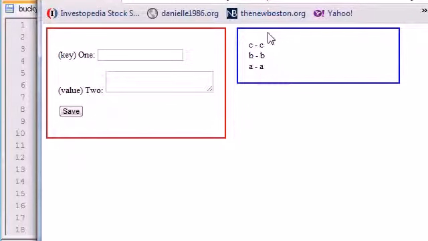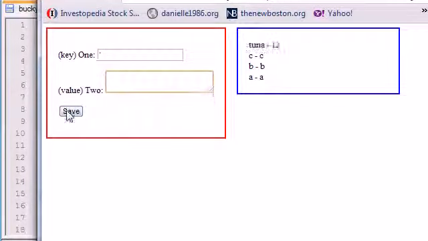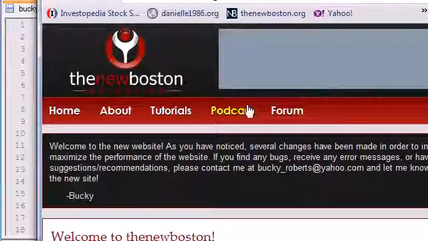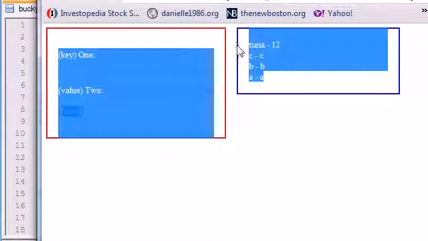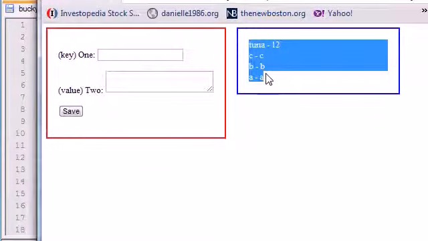So if we were on a website like YouTube and we wanted to keep a list of our favorites, or more likely you'd be building something like a shopping cart and you want to keep the user's items, and maybe they went to a different website to compare prices or something, when they came back, all of their items are still stored for them. And say they wanted to add another item to their shopping cart like tuna, and maybe it was like $12. Well, you can store that in there too. And then when you go to another website and come back, all that information is stored right there for you.